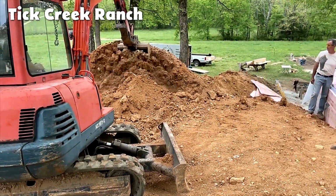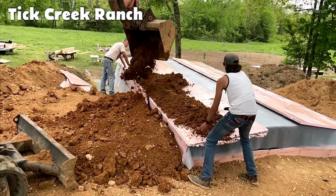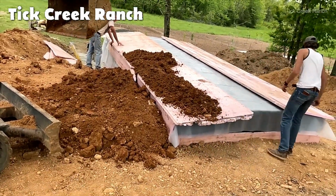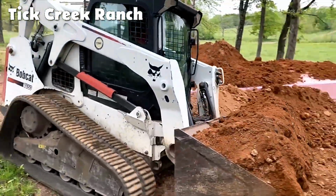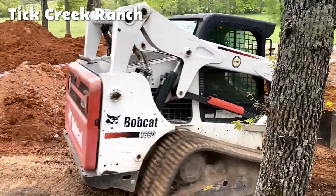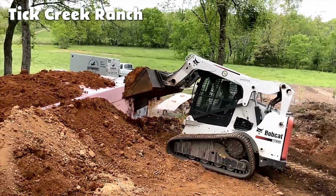Technology and efficiency in construction. In the past, digging and refilling a 42 cubic meter hole would have been an exhausting task, taking 100 to 120 hours of hard labor for a middle-aged man. However, with today's heavy machinery and advanced tools, tasks like these have become far quicker and more efficient.